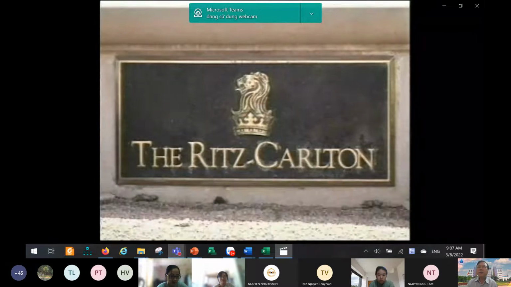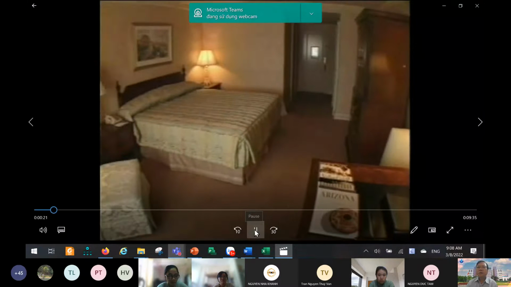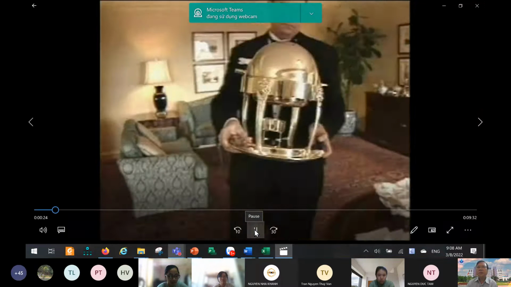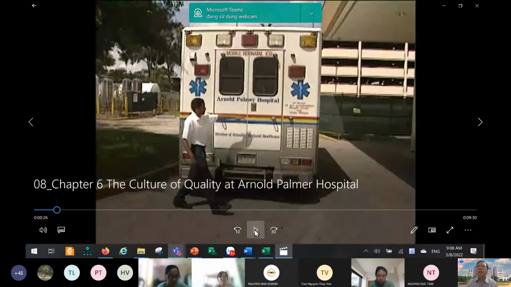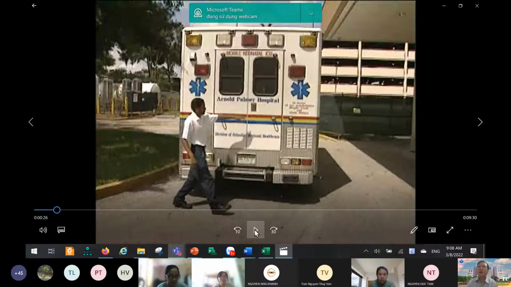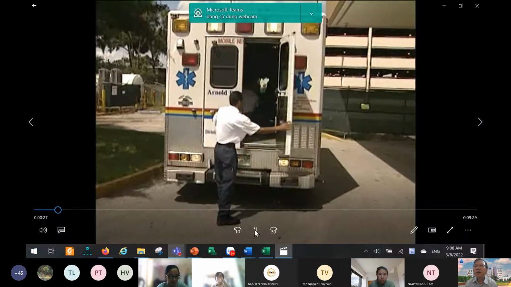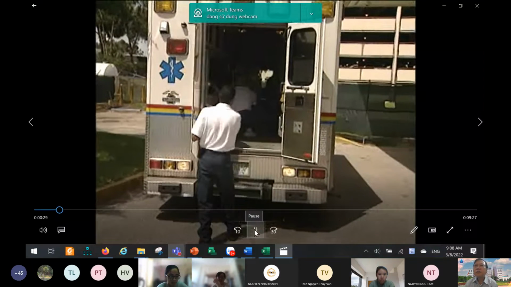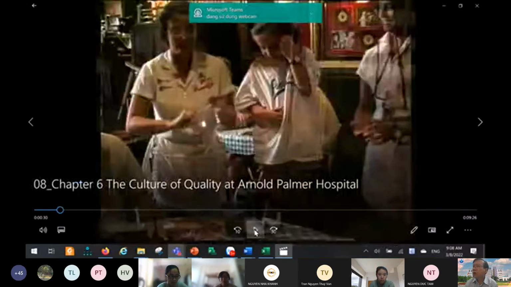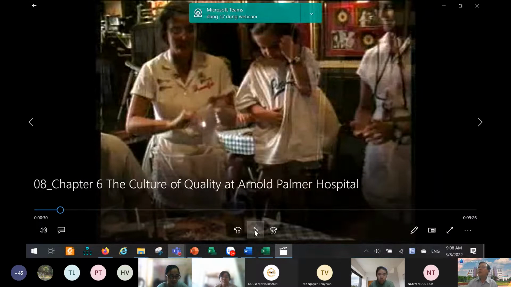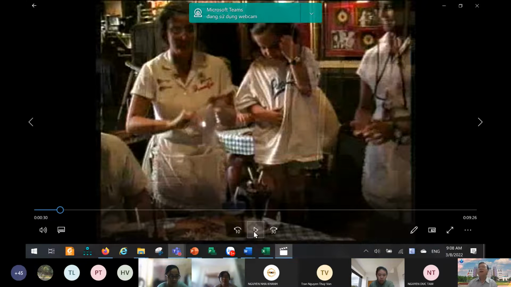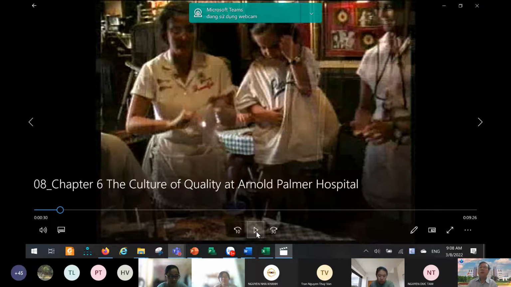In a hotel, it might be embodied in the ambiance of the building or the professionalism of the staff. Okay, professionalism of the staff. Okay, that is in a hotel. In a manufactured vehicle, it might mean it is defect-free. What's the word? Defect free. Yes, right. Không có sai sót. Okay, defect free. Okay, now we continue.